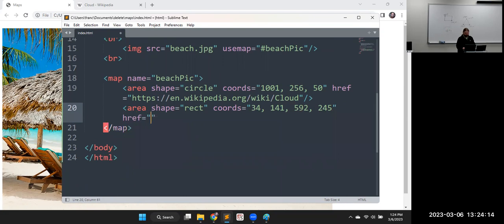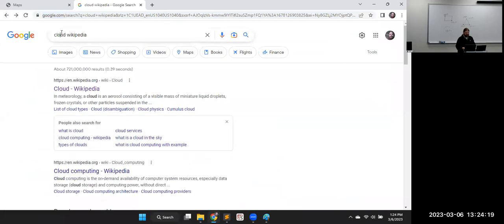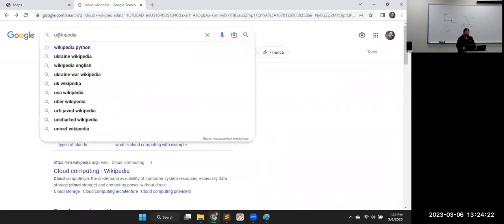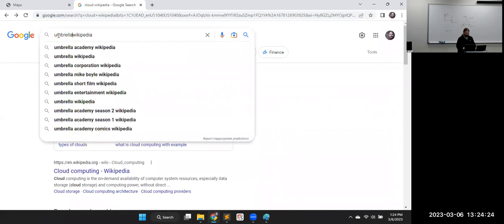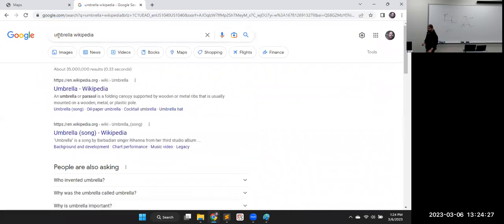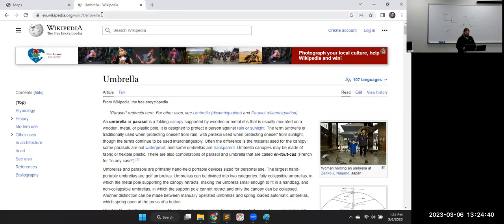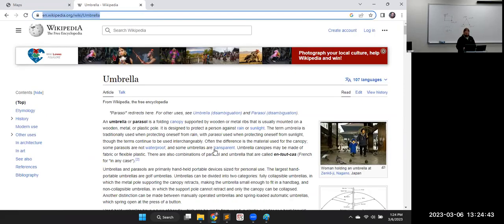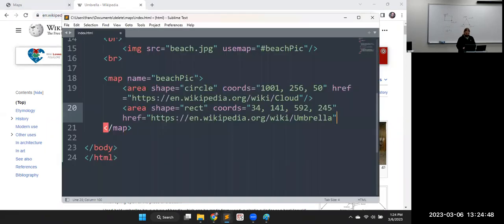With the hyperlink reference going to, because this is the umbrella, right? Oh, just look everything up on Wikipedia. Which really just gives us some place to go. When you put this in your project, some of y'all's projects might fit very, very nicely, image maps might have a very nice place in there.